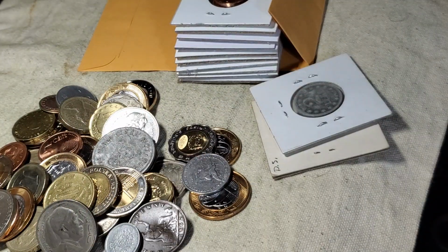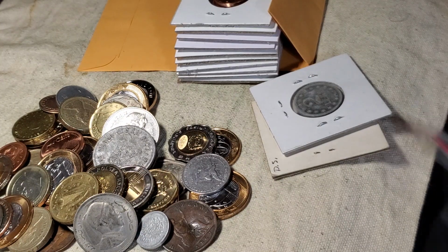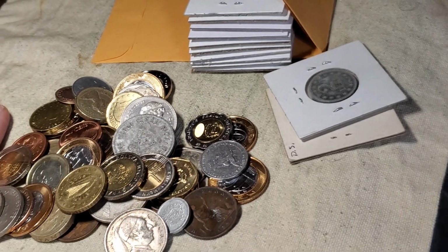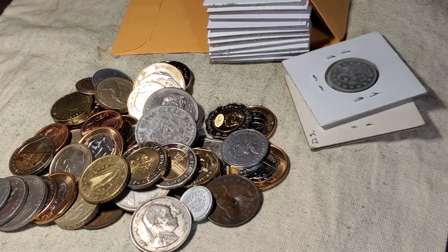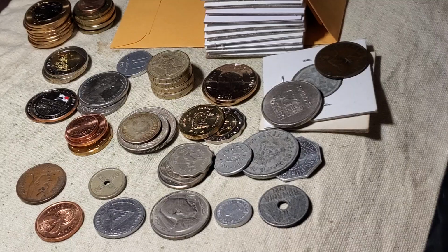And I like to leave a running tally of how much everything cost by the time we're done, not because I'm trying to make a big resale of everything in here, but just because I find it pretty fascinating to see what these coins are worth. And I'd like to think that I'm picking up things that are pretty nice. And so let me organize for a moment, then we'll get started.